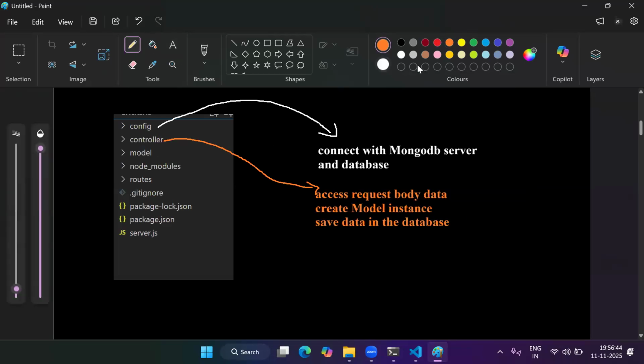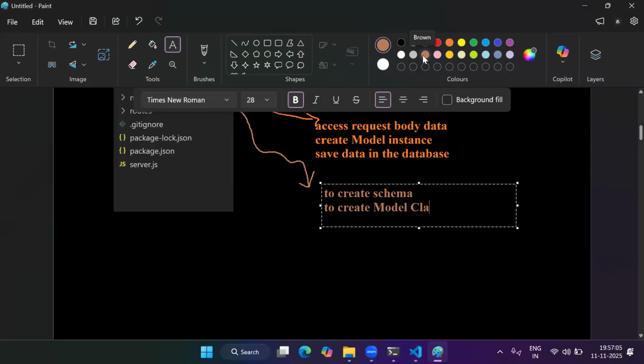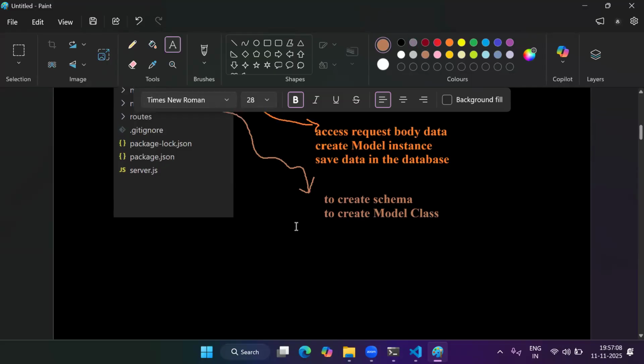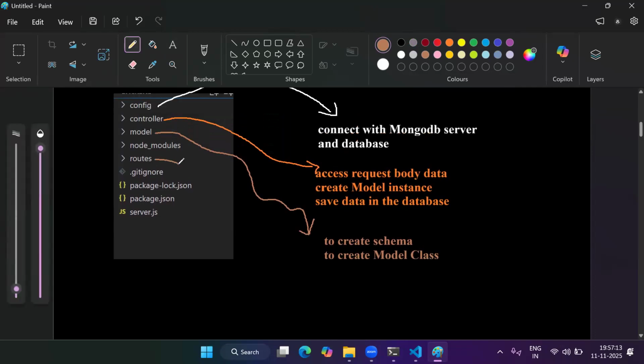Inside model, we have written the code to create schema, and the code to create the model class. And inside the routes folder, we have written the code to create the endpoint.